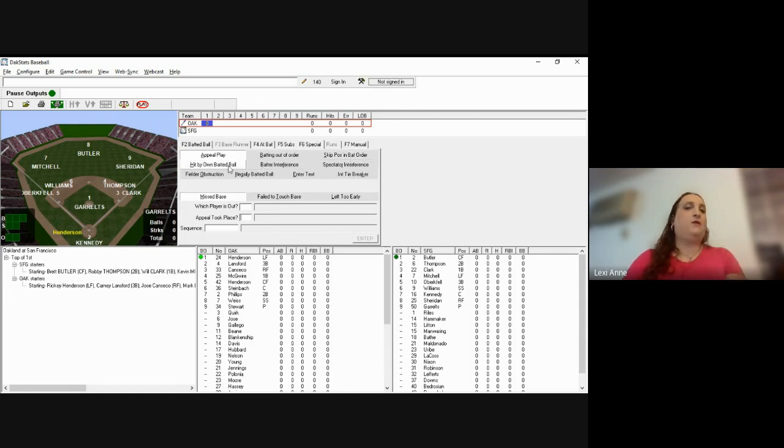Were they hit by their own batted ball? Were they out for batter interference? Was there spectator interference? Was there fielder obstruction, an illegally batted ball? This one here, international tiebreaker. This is primarily softball. I don't know of any leagues right now that are using it at the NCAA level in baseball. This is the ever derided, and I love Jim DeShays for this moniker of it. This is the Manfred Man, and I hate it.